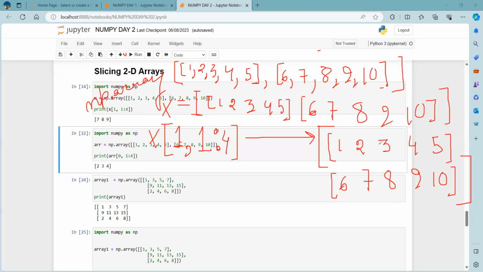Okay. So this is the matrix form of this array. Now X in square brackets: 1, comma, 1 colon 4.